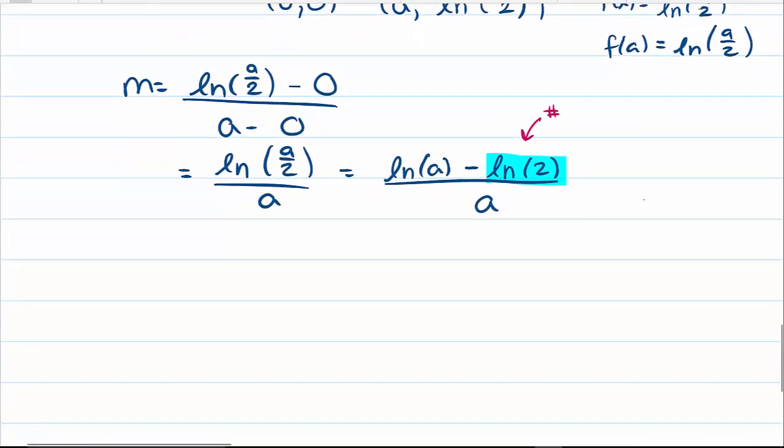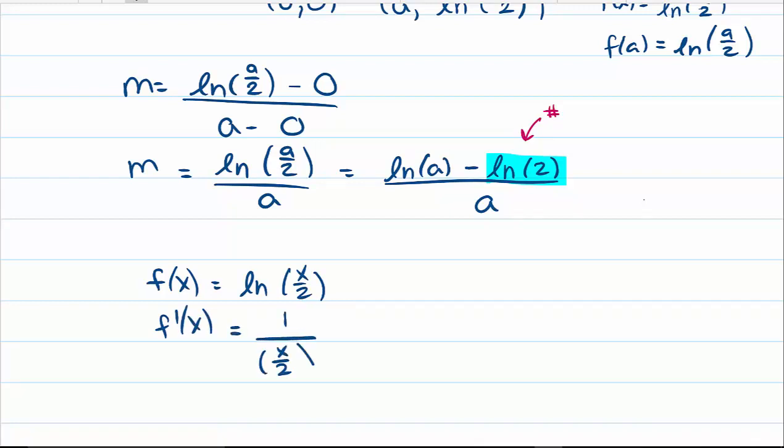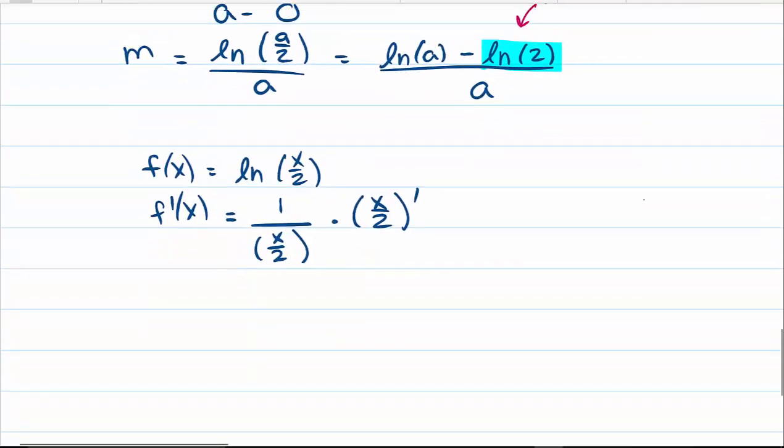Okay? So I also know this is one representation of slope. I know that f of x is ln of x over 2. So the derivative of f is going to be 1 divided by x over 2 times the derivative of x divided by 2. This is because we need to use the chain rule because there's an inside function. And so we get 2 divided by x, this is simplifying this mixed fraction, times the derivative of x divided by 2, which is simply 1/2. So then the derivative is 1 over x as well.